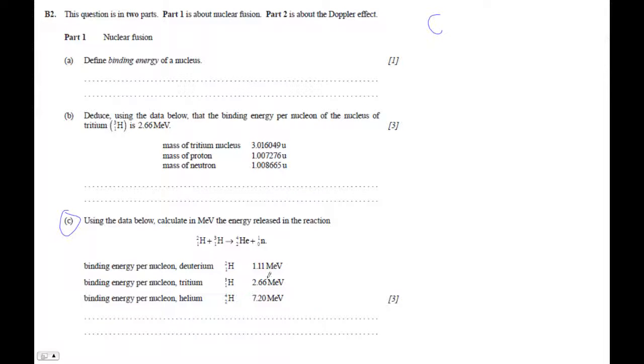They like to do this and notice that they're not telling us the binding energy of this. They're not telling us the mass which we're used to. They're telling us binding energy per nucleon.